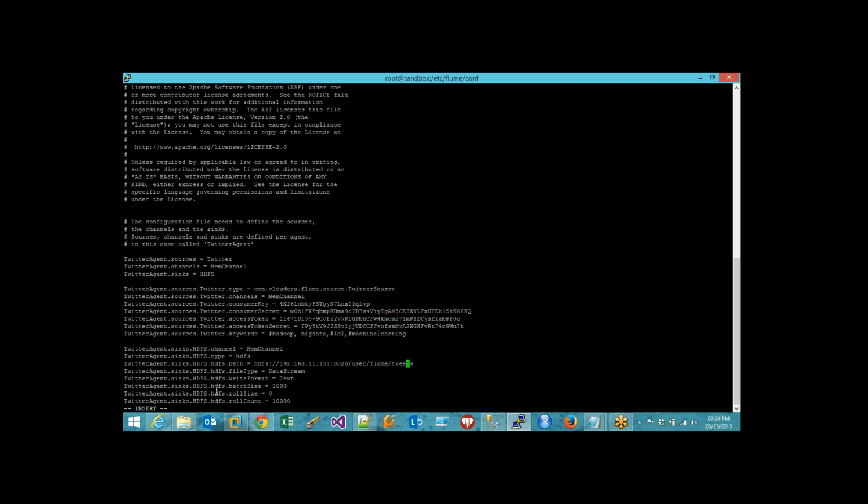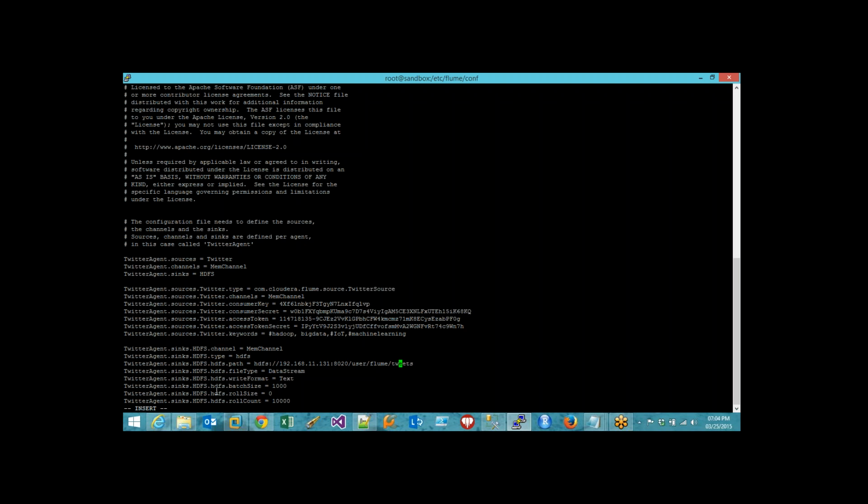So for the Twitter agent, we have here the HDFS sink. The repository is HDFS, and the source is the Twitter type. It could be the default jar file. Since it's from the Cloudera repository, it's fine to mention the default repository as com.cloudera.flume.source.twitter.source. The memory channel is the in-between pipeline, the main channel, and for the HDFS sink the pipeline would be the memory channel. The HDFS type would be the default HDFS, that's the default storage.